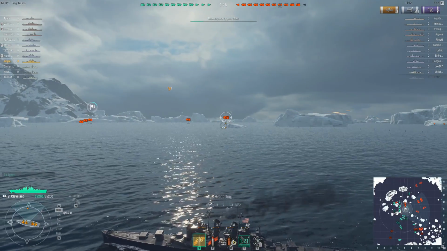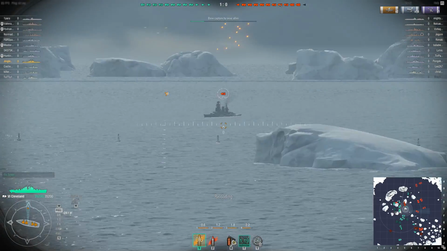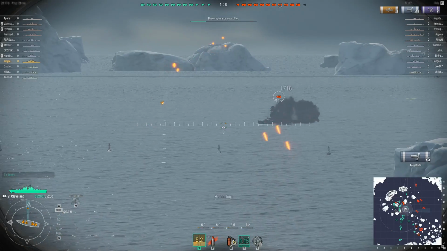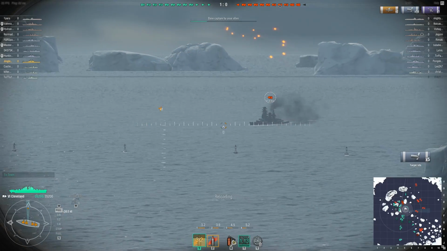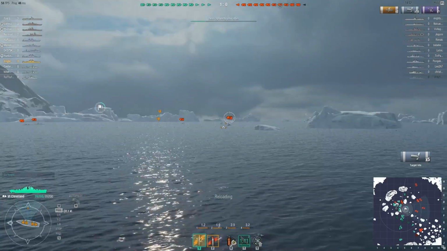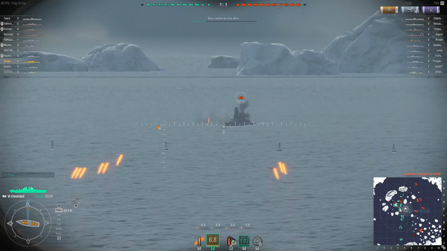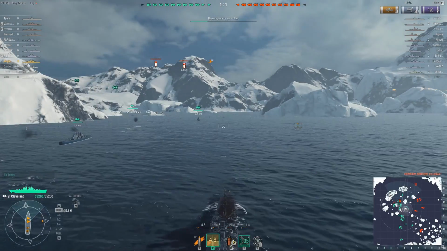This is a situation in which my armour piercing would actually have been more useful because it's plunging fire. The Fuso's got some heavy armour, but not so much on the decks, and 6-inch armour piercing shots would penetrate the decks, and I'd probably be scoring citadel penetrations here. I'm doing a lot more damage than I did.